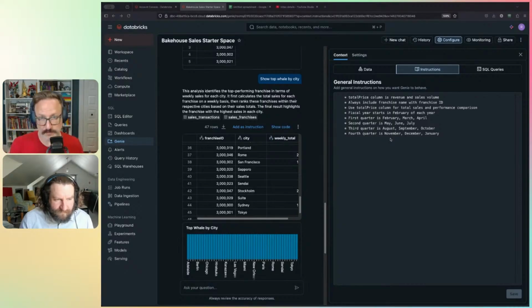Now, what Databricks would probably say if they joined us on this call is, well, yeah, this learns over time, and you're using a Genie instance that has no learning. So it's dumb right now. What you really need to do in the real world is prime this thing. You need to set it up. You need to release it to a small group of users who are going to accept the fact that it's dumb right now.